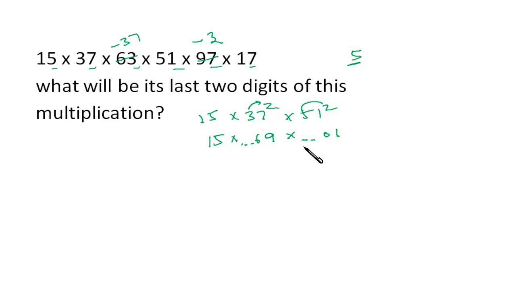Now if you multiply 01, the last two digits of any number, the result will remain the same. So finally what you have to do is multiply 69 to 15 to get the last two digits. 5 times 9 is 45, then 5 into 6 is 30 plus the carry-over 4, that's 43. But we're interested in just the last two digits, so that will be 35. I hope you are clear.